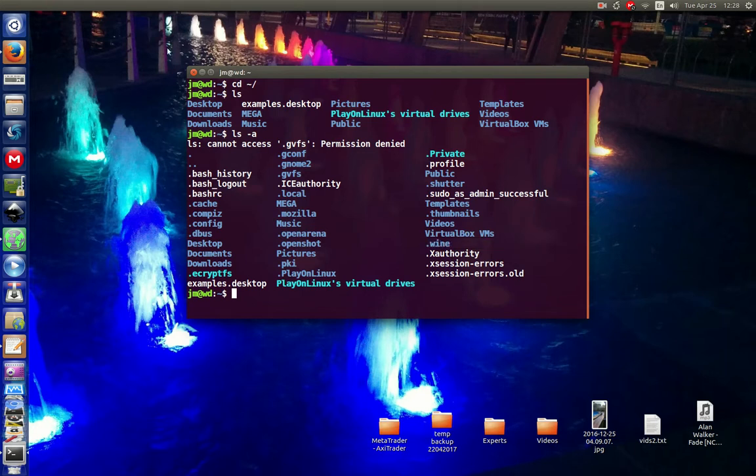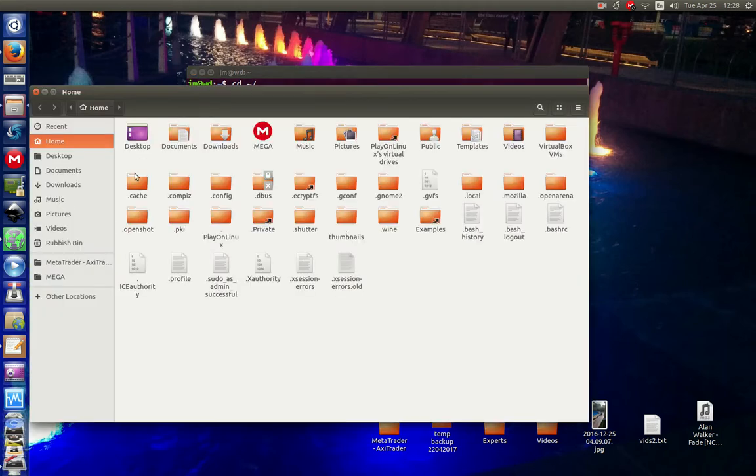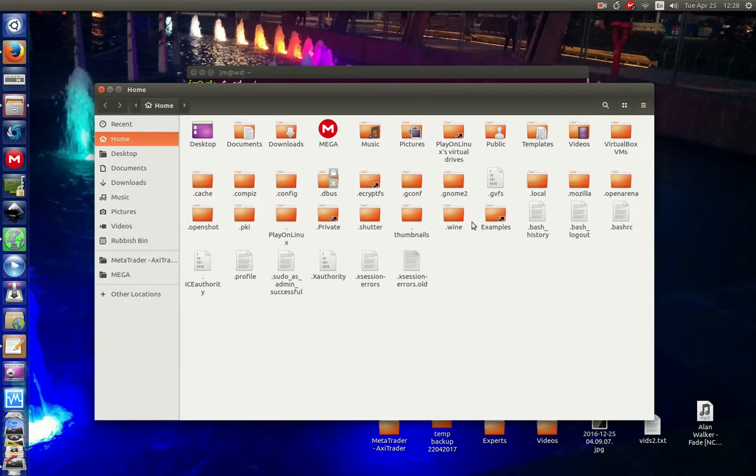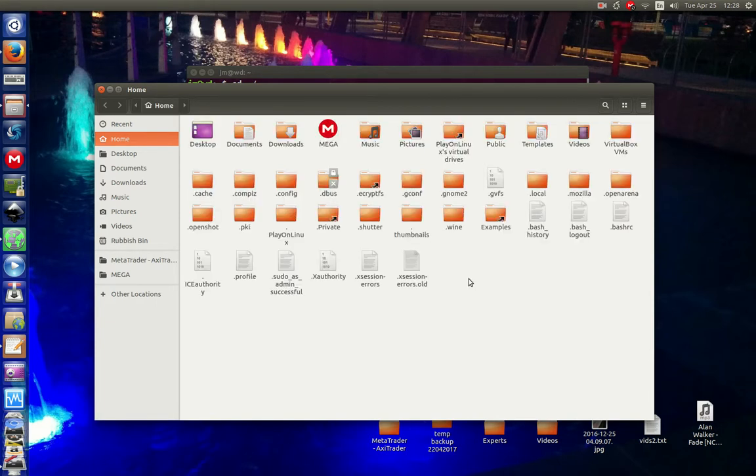Also, since we're here, let's just go to the actual files itself, and we can see a similar thing. So I can see all the dots, all the hidden files that aren't really hidden here when I open that up. Reason is, I've previously done something called a Control H, which either hides them or shows them. Hide show. I just like to keep them shown.